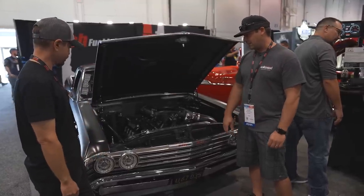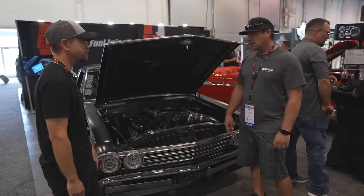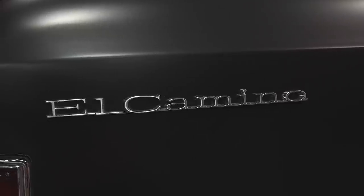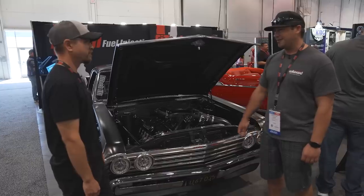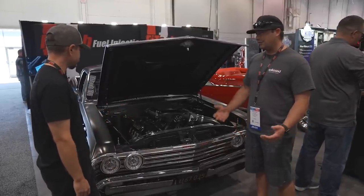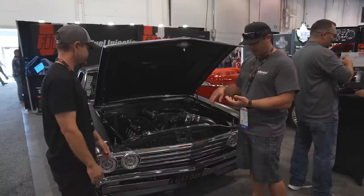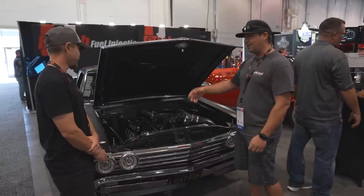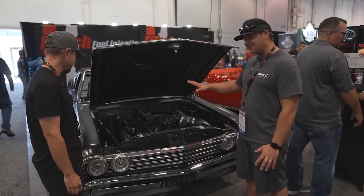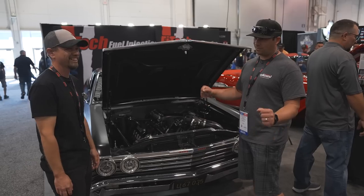I used to do a lot of drag racing — it was a lot of fun. When I had the big block, I was running slicks with skinnies in the front, ran a 10.01 at 137. It was a fun car, did little baby wheelies. It's super neat to see a car that's gone through a transformation like that. It's a 23-year evolution — this car has had a 350, a 427, a 523 big block, naturally aspirated LS3, and now a blown LS3 that's fully forged. It just keeps stepping up in intensity — five different engine variations, three transmission variations, two different brake systems, two cooling systems, and three fuel systems.